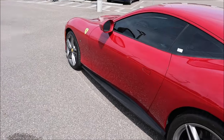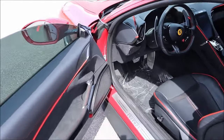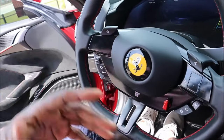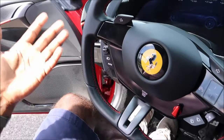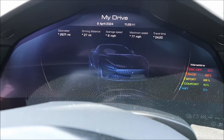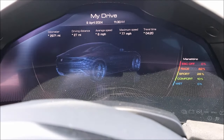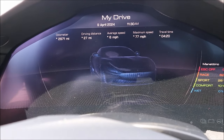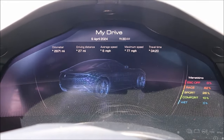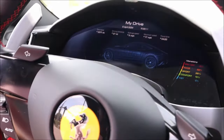Let's step inside and see what the Roma is all about, interior space-wise and technology-wise. This was a big move for Ferrari in the 2021 model year — all new design language that actually doesn't look dated. It looks like a modern-day Ferrari even though it's three years old. Right away you'll see a little digital Ferrari Roma spinning on the screen in a cyberpunk-esque display. The odometer reads 2,971 miles — in three years this has traveled less than 3,000 miles, with an average speed of six mph and a maximum speed of 77 mph. This thing has been taken care of.